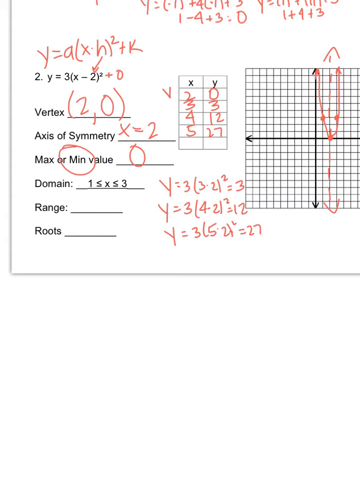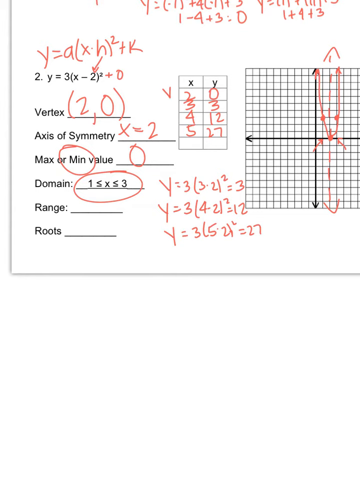Okay? Now, on number 2 and number 3, you're going to have a domain restriction, which means you're only going to be graphing what your domain says. Okay, so your domain is going to be given to you. So what this tells me here is that I only want to graph x values that are in between 1 and 3. Okay, so look at your x-axis. Here is x equals 1, here is x equals 3. We only want to graph in between, or the parabola that has those x values.